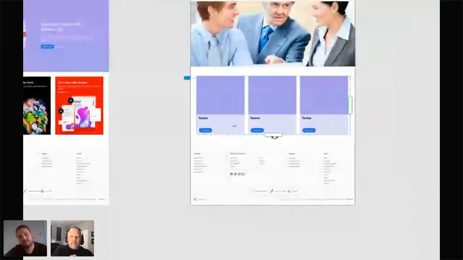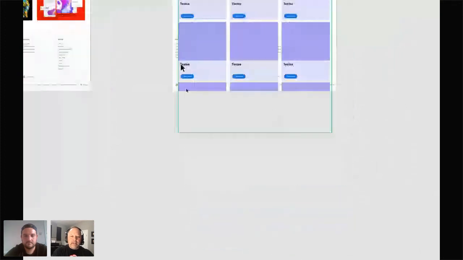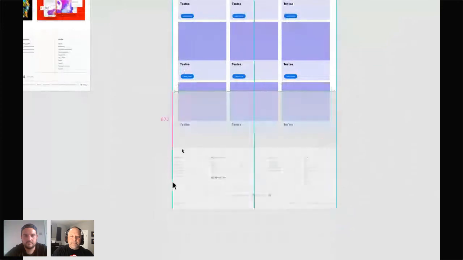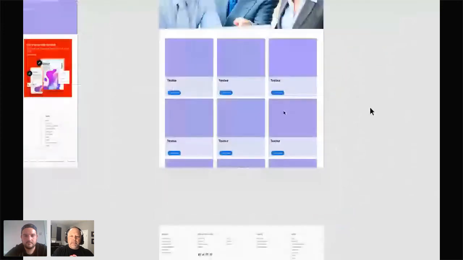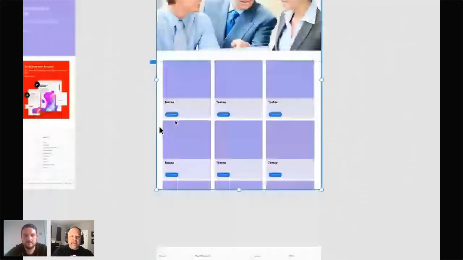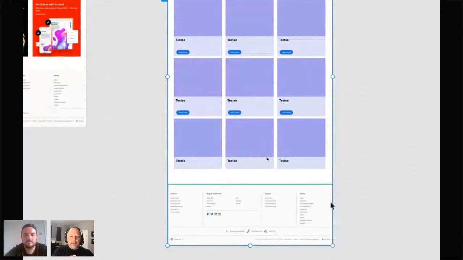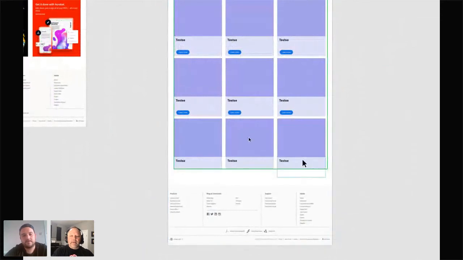And then maybe I want to add some more of these here. Let's go down to 9. Then let me move my footer. I can drag my footer down, and I can increase the whole size of the artboard entirely. If I just double click it, it gives me the bounding box, and I can say, "Hey, bounding box, come all the way down." That is super simple, isn't it?